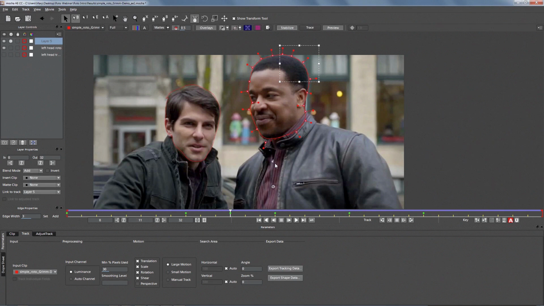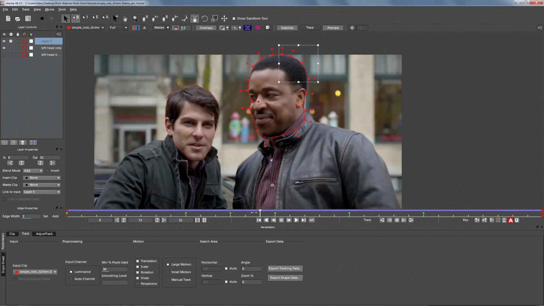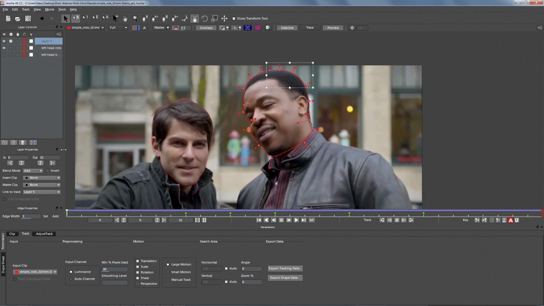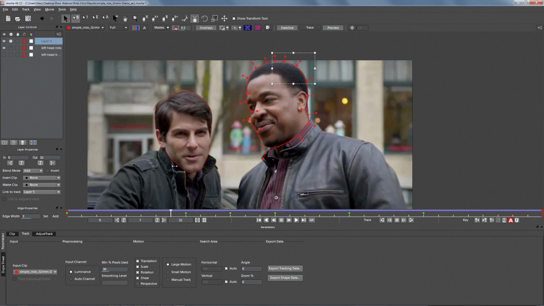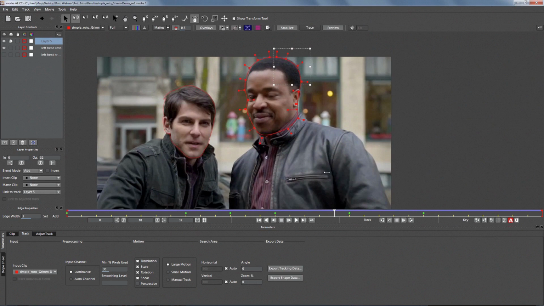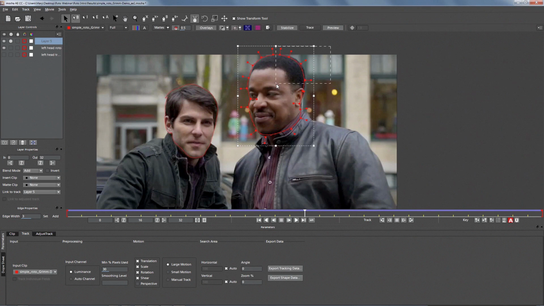Now stabilize will stabilize around your shape. Okay, that is not to be confused with the stabilize module that's in Mocha Pro and not in Mocha for After Effects. Stabilize just stabilizes around your roto shape. What it does is it moves everything around, and you can start to see where your edges come apart. So here I can see that my edges are coming apart.